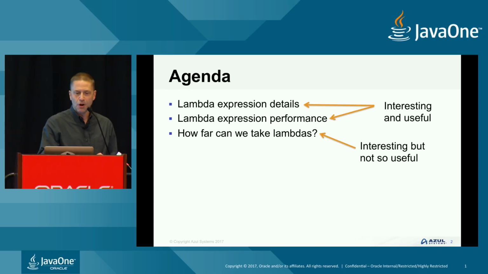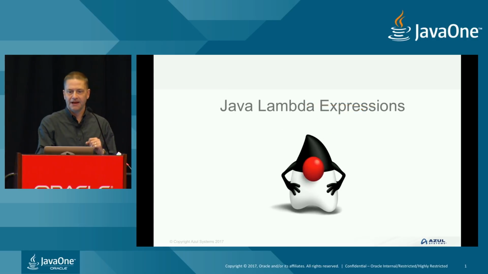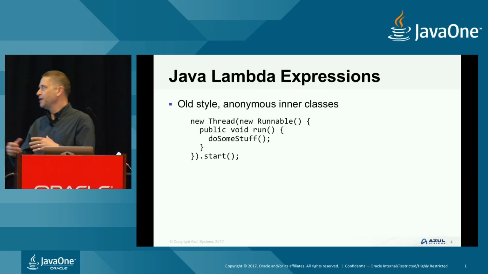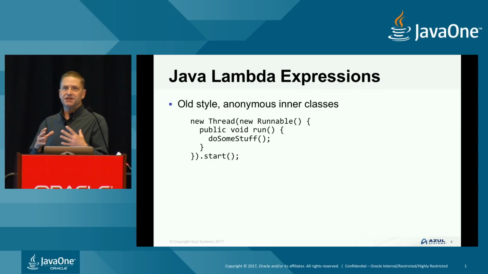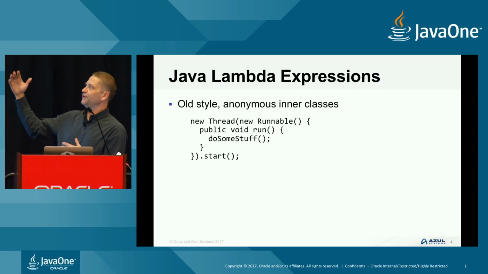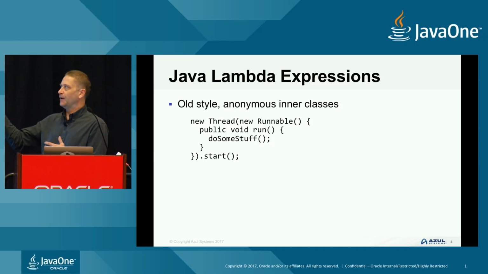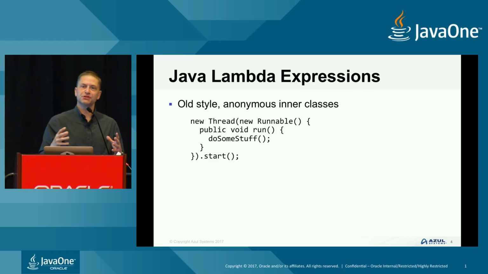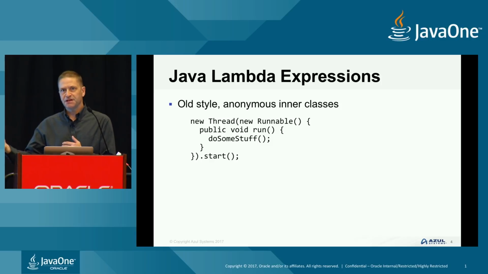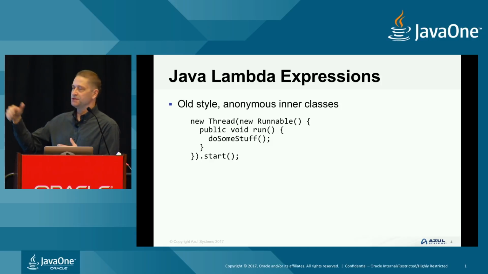Right, so let's start then with Lambda expressions. Now, since you're using JDK8, you will be aware of some of this stuff, but it's worth talking about this in a little bit of detail. So what we had before JDK8 was the idea of anonymous inner classes. And what we could do there is we could create a reference to an instance of a class that implemented a particular interface. And in the case of this one, it's an anonymous inner class that has a single method that needs to be implemented.